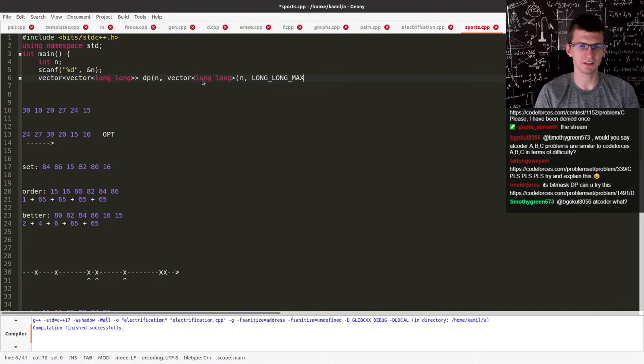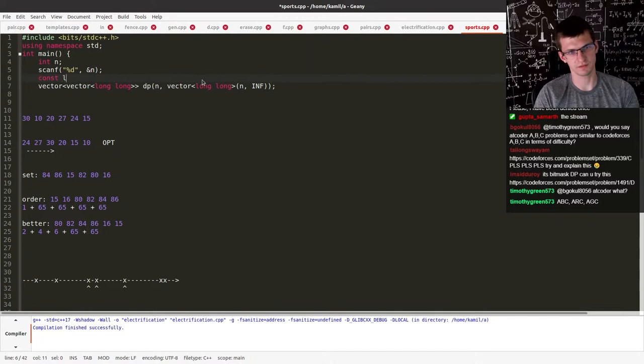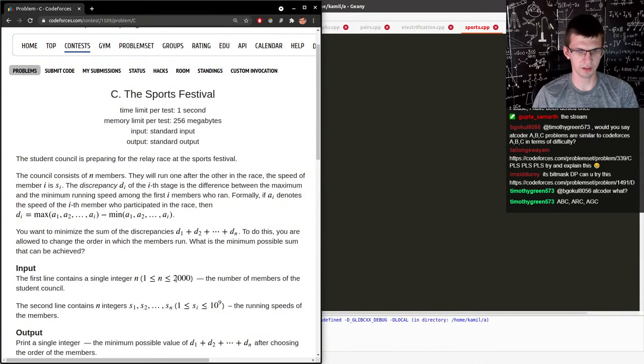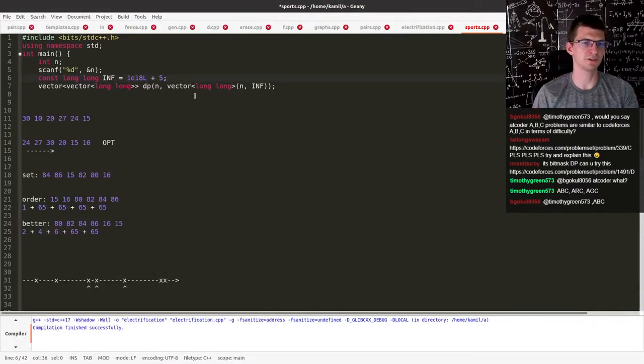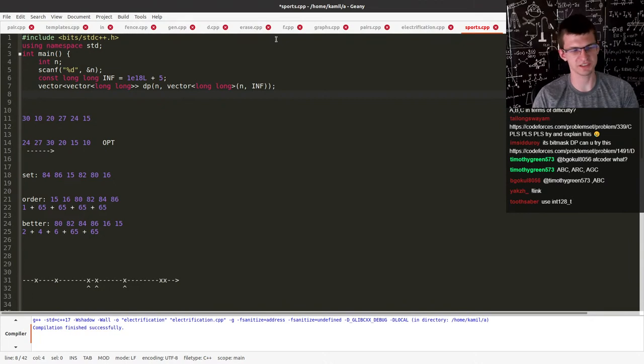Now, I don't really like using long long max or even int max because then when you add something to it, it overflows. I prefer to use my own infinity like this. It's enough. A billion times n would be enough, so even 10 to the 13th power. But I don't like long long max, which is around 10 to the 19th, I think, because even if you add 1 to it, you have an overflow. In Python it's better, because infinity added to anything is still infinity. Instead of int128, just in order to use long long max, I prefer long long and use my own infinity. All right.